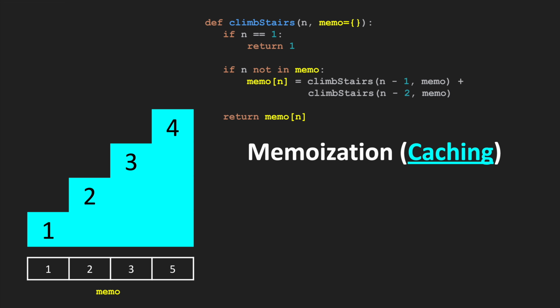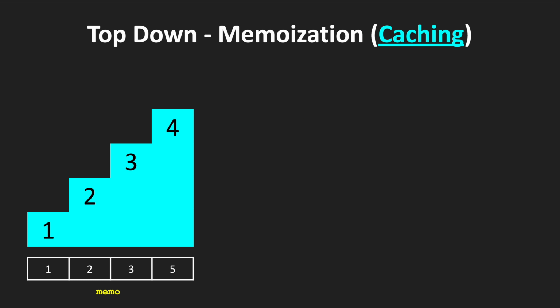So we are caching our intermediate results to the array, and later when we need those, instead of solving the same problem over and over again, we are getting those values from the cache or from the memo, whatever you want to call it. And if we introduce this simple optimization, we are reducing our time complexity, in this case from exponential to linear.